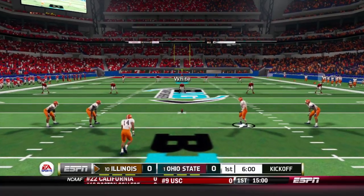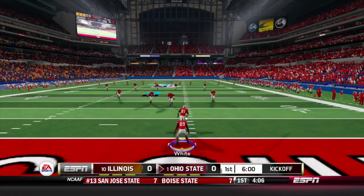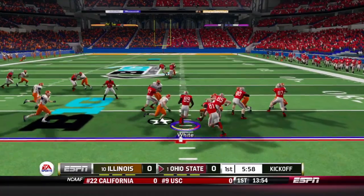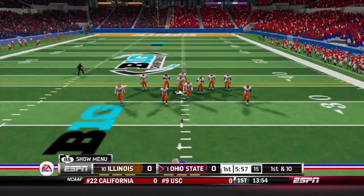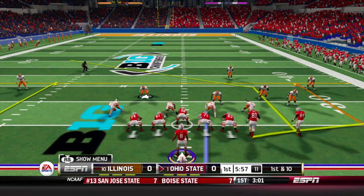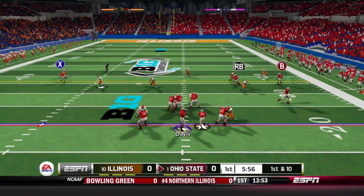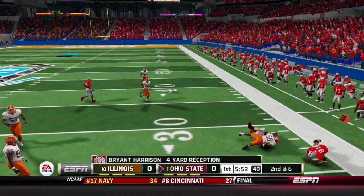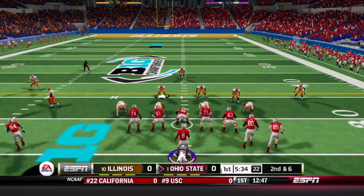And the fans are on their feet awaiting the start of this game as the players line up for the kick. Sends it sailing downfield. He's to the 20, and he's taken down at the 26. Offense gets ready to take their first crack at it. Makes the catch, and he's got nowhere to go. It's second down, 6 yards to go. Ball on the 29.